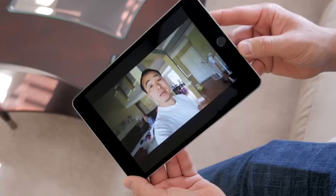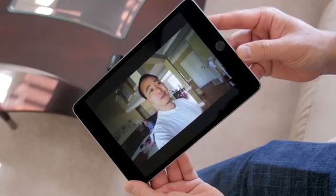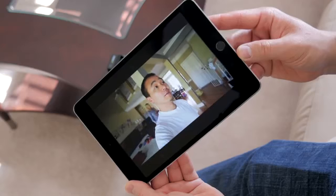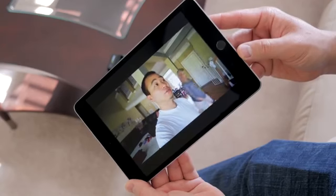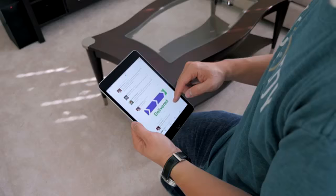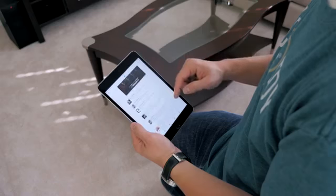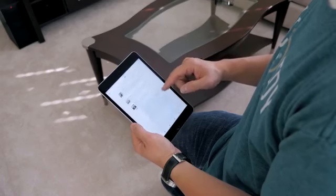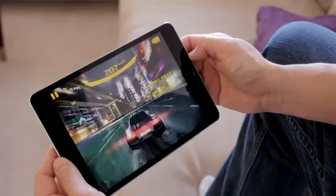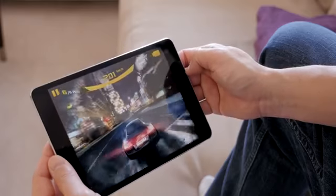For me personally, I think the biggest reason to upgrade to the iPad mini 4 is because of the new laminated display, which means the air gap is now gone in between the glass panel and the display itself, and that makes for much better color replication, much better contrast, and everything just looks more upfront, and you can significantly tell the difference. It also reduces glare, and you can really see that when you're looking at this iPad outside or in reflective areas. This is the same screen process that's on the iPad Air 2, so if you've used that before, you'll know exactly what I'm talking about.